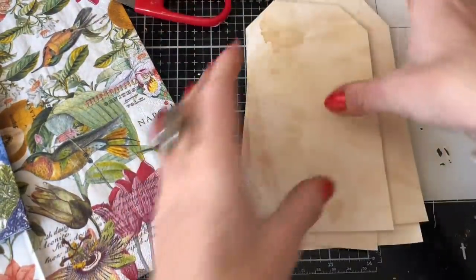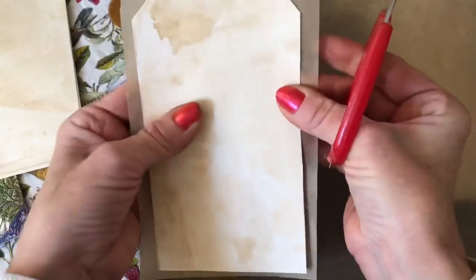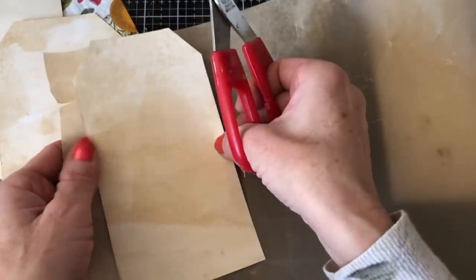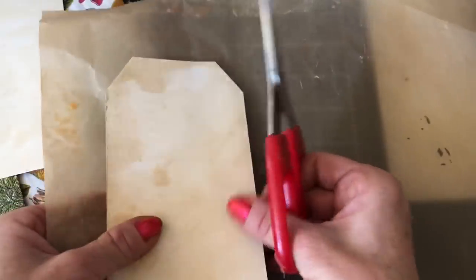Absolutely dreadful. Now, what Gayle Agostinelli did was she took her greaseproof paper and she then cut it to the size of her tags. Now, I have to say, I'm not so brilliant with my sewing machine. So what I'm going to do instead is just cut it like this, so it's small enough to go through my sewing machine without being cumbersome, and then I'm going to cut it round to the tag size afterwards, if you see what I mean. That's going to be an easier technique than trying to have it exactly the right size and in exactly the right place on the sewing machine, because I will struggle with that.